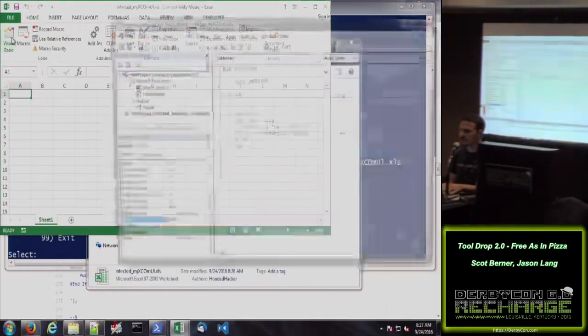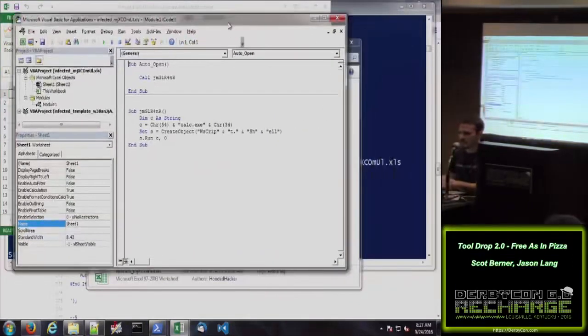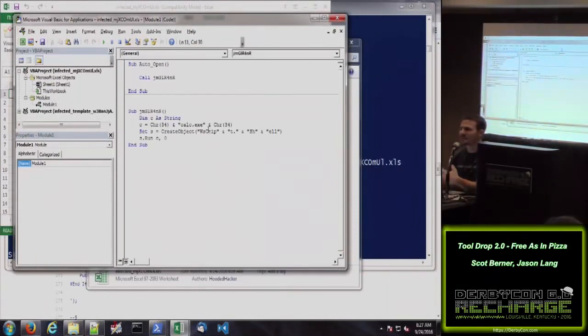This is the simplest of attack methods. So the first one, it creates auto open, gives you a bogus function name, really no obfuscation except for this line. So when I was doing testing, initially everything was getting picked up by Windows Defender, and I noticed that all you have to do in order to fix Windows Defender so it doesn't catch anything is just to do a concatenation here on wscript shell and solve that problem. So anyway, thanks Microsoft, sweet. So that's like the simplest of examples. Let's get into something a little more complicated.